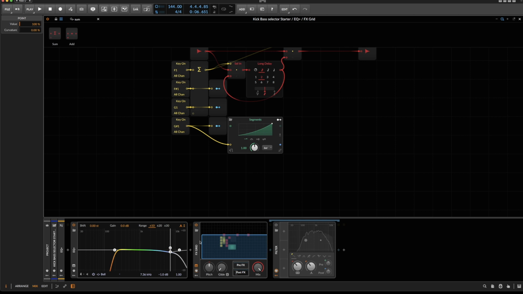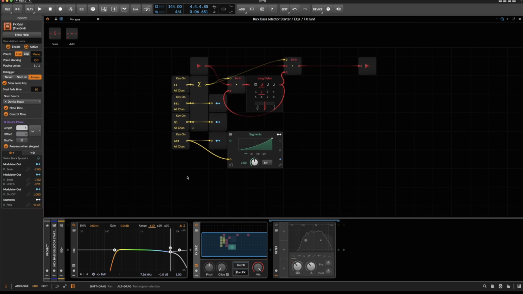Now we have the filter, and interesting is that unlike in some other, not all of them, stutter devices, you can have effects in series. You don't have to choose whether you want a stutter or a filter or comb filter or phaser or pitch or whatnot. You can have everything simultaneously. Yeah, let's start a little bit lower and maybe manipulate a bit more. Yeah, that's nice. So what next?